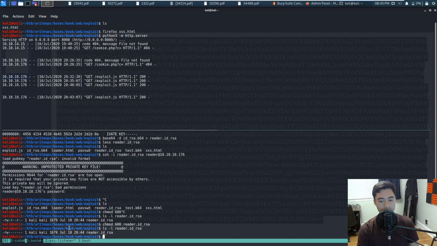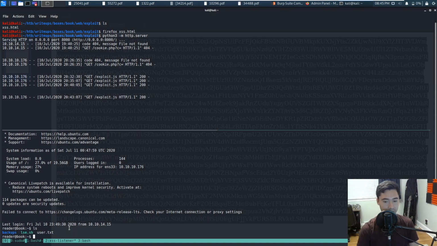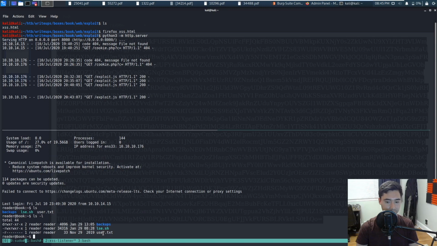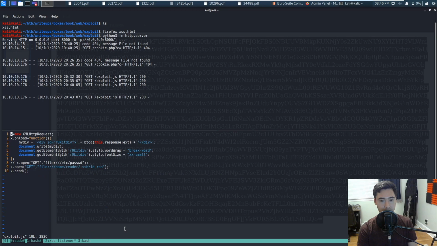And you can do, again, SSH, and we're in. Cool. So that is the user own. There's the user flag right there. But just for those who are curious, what if we try getting the root IDRSA? Well, first off, they might not even have one, but let's see what happens. So if we go and edit our exploit.js code again, we'll try to access /root/.ssh/id_rsa. Probably doesn't exist, but let's give it a shot.